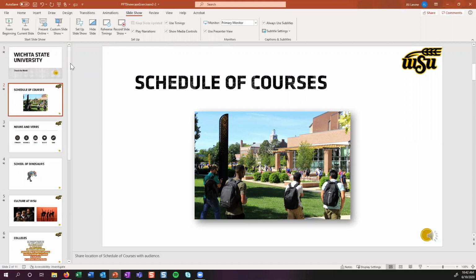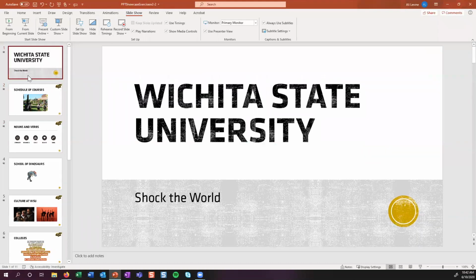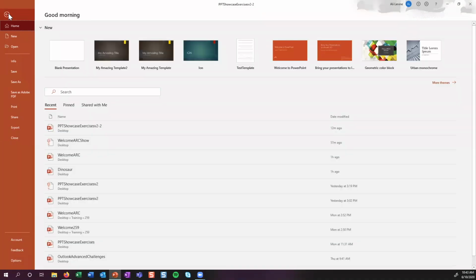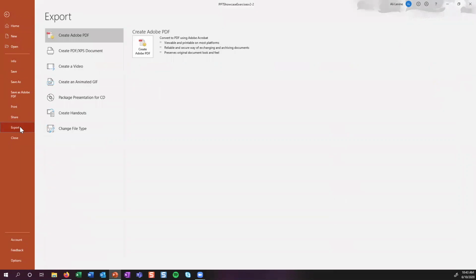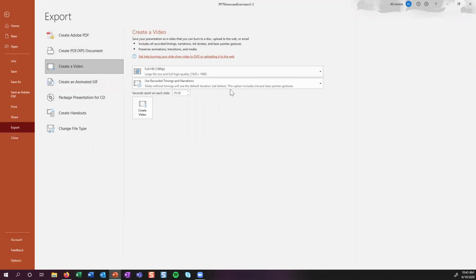Once you've recorded your slideshow, let's pop back here and talk about exporting your slideshow. So I've done a recording here, file tab. I'm going to show you a better way to get here too. I have another hack for you. Export. By the way, there's also now the ability to make GIFs in PowerPoint. I'm getting off topic because I have so many things I want to show you, but we're in the export, we're going to create a video.